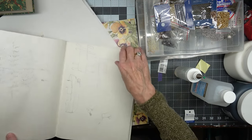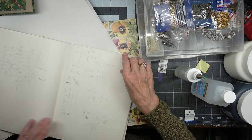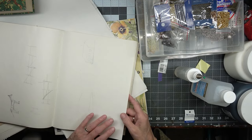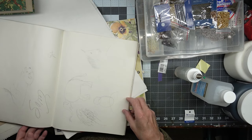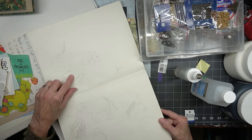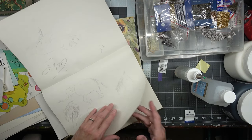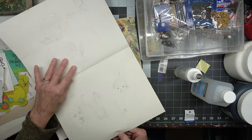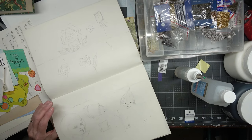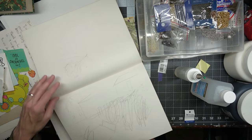So that's what she did. She drew in private. Oops, she signed her name here, Joey. Oh, and that's my dog, Sam. Aw, Sam, you were such a good dog. She got pretty good at faces and horses. And she loved to paint roses. She could paint a rose, and it was always very beautiful.